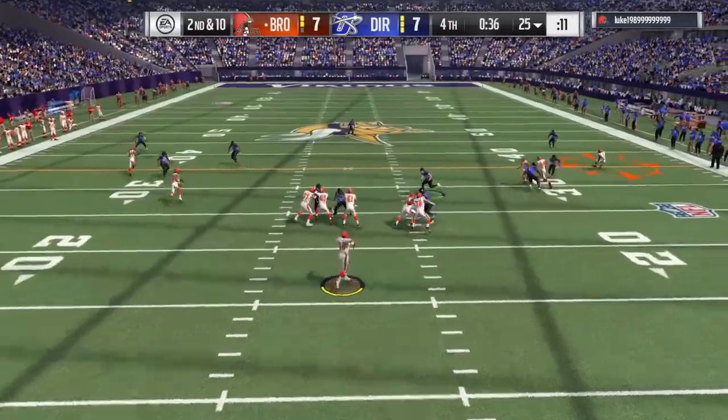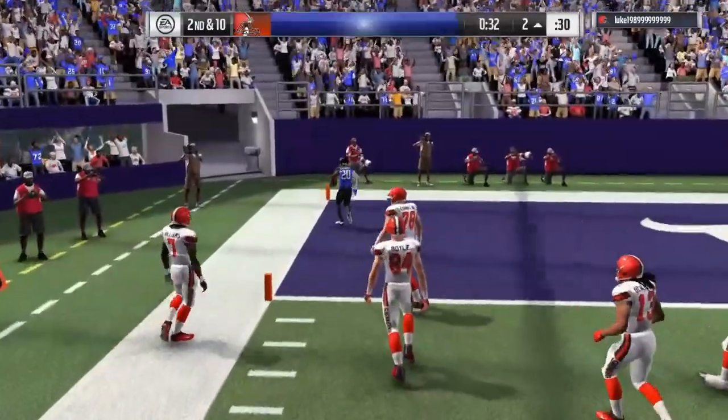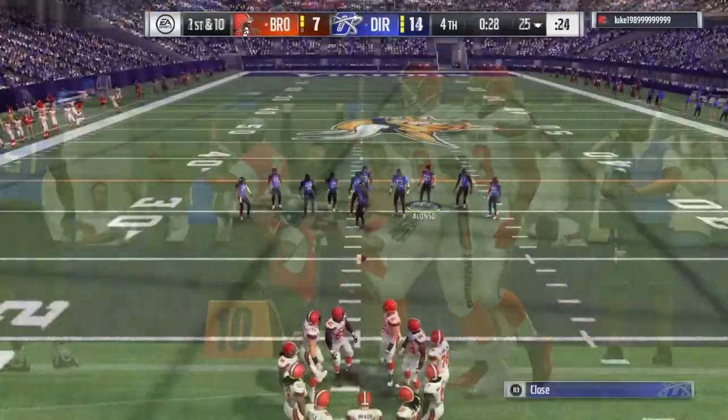To throw is Brady. And this is going to be intercepted. Picked off by Corey Graham. And he will take this one home. It's a touchdown. I don't know who all is to blame there, but a factor.